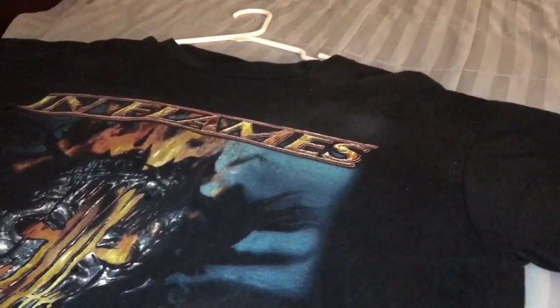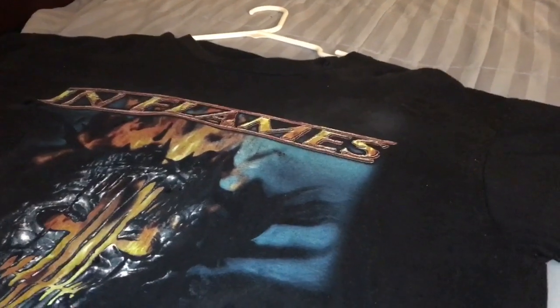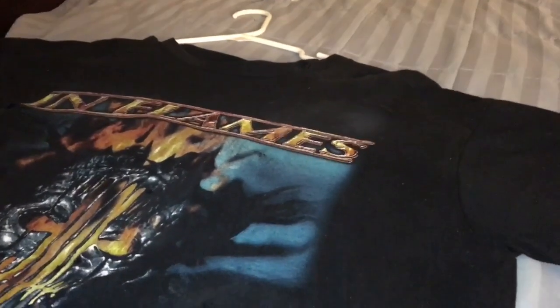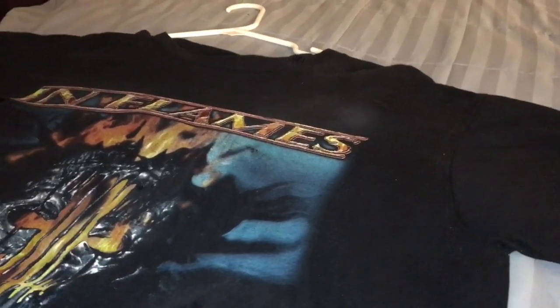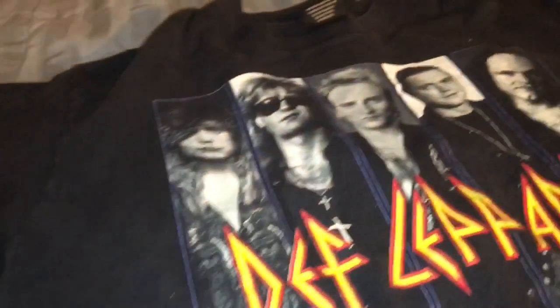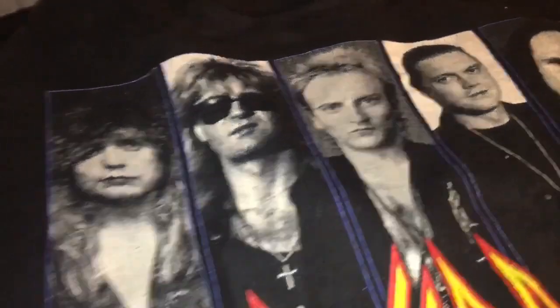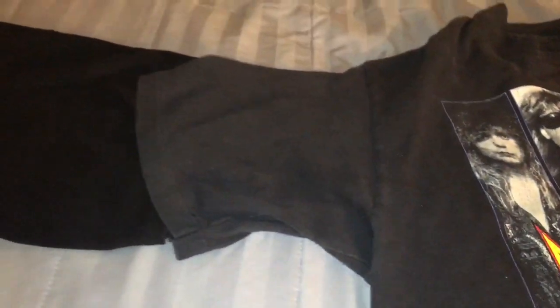So this is a band t-shirt I just bought. It's a cool shirt. It's a nice oversized t-shirt, but I think it would look better with more of the vintage, worn, faded look. And I have this shirt here just for comparison of how I want this shirt to get. If you look at the cracking in the print, that's something I'm trying to achieve. And the fading of the black, if you compare this black to this one, this is more faded.